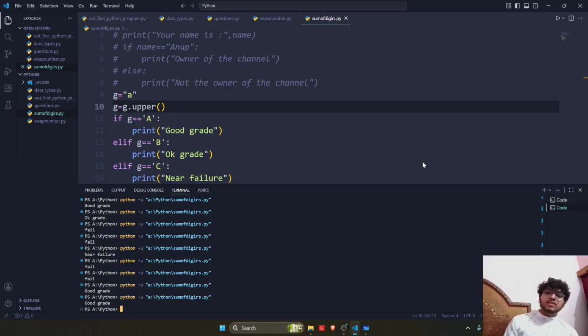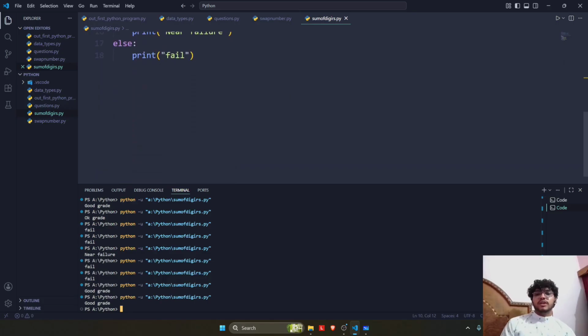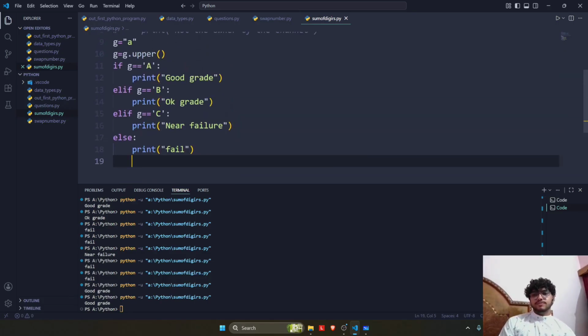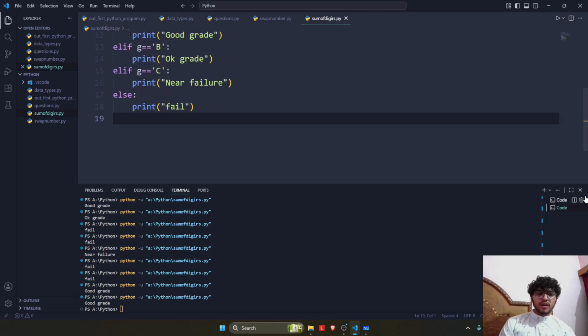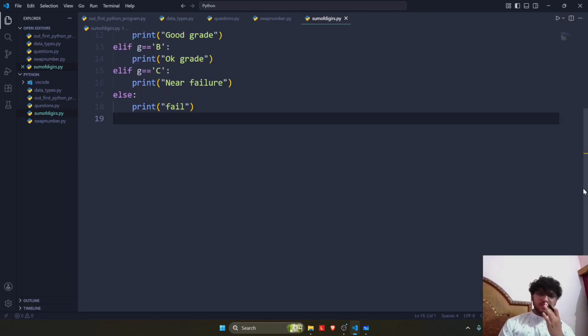Suppose you want to check multiple grades now. Suppose there are many grading systems like A plus, B plus, C plus, D plus, D minus, A1, A2, A3, A4, and so many statements. So how will you do it?